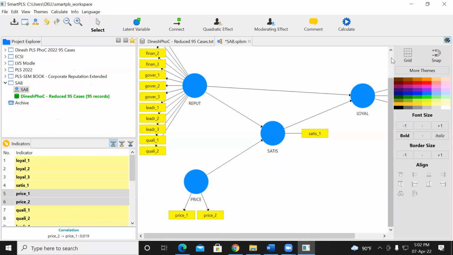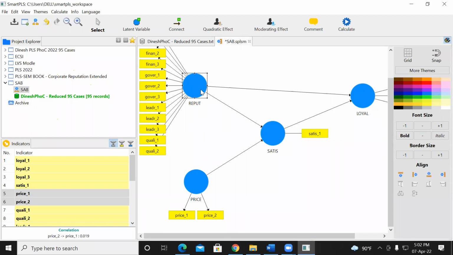You can change the colors in the professional version. There's a color palette, but here it is not active. Those are some of the issues in the student version. Professor Devasiri, is it clear up to this point? Yes, it is clear, sir.